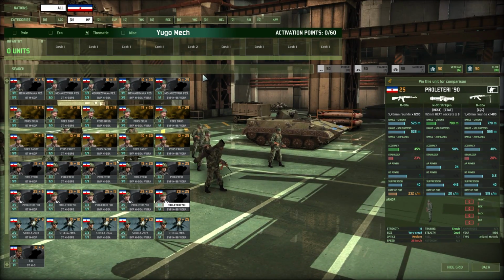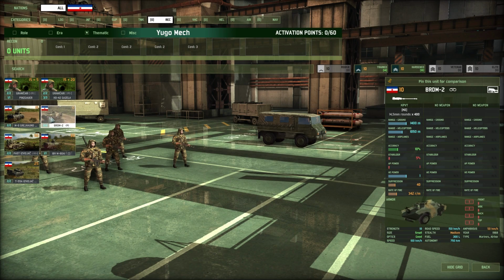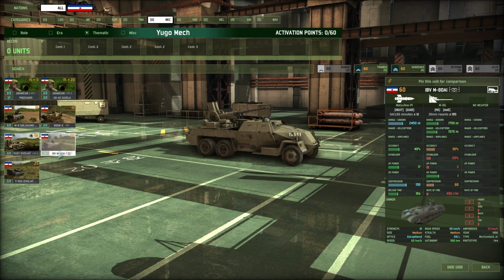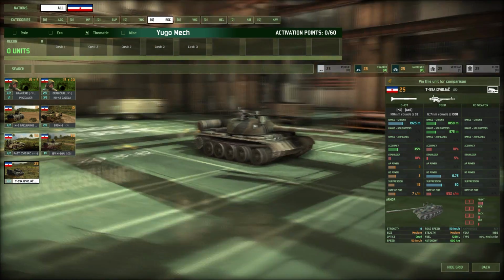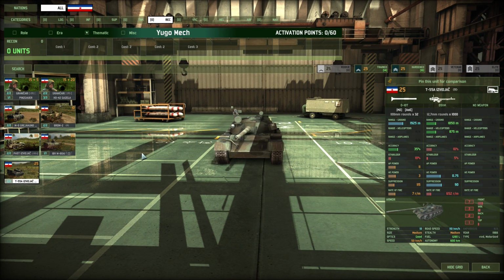One big reason, my biggest pet peeve with Yugoslavian Mechanized, is over here in the Recon tab. You get no Recon choppers whatsoever. So if you play against somebody that moderately knows what they're doing, or especially if they want to be a dickhead, they can flank you super easily here, especially on those wider maps. You're going to be dealing with that a lot if you use this deck. That's probably going to be one of the biggest things about this deck.